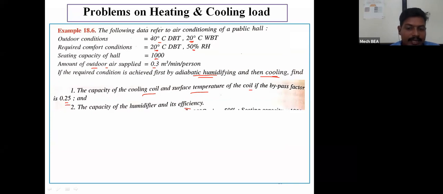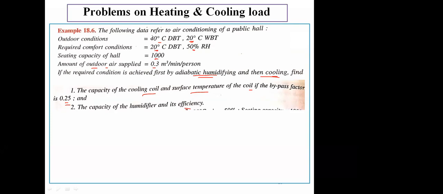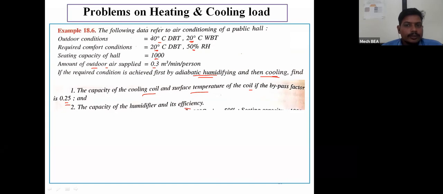Now to calculate efficiency, what do you have to calculate? First of all, you need to calculate the bypass factor, and 1 minus bypass factor is nothing but the efficiency. Okay, so today I'm going to take another lecture, a second lecture also, in the afternoon session or evening session. That means in the middle session or in the last session.